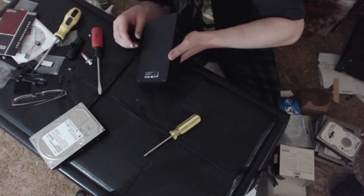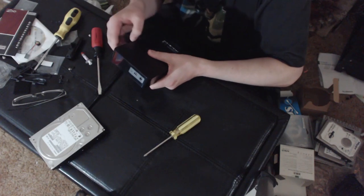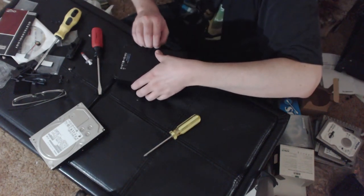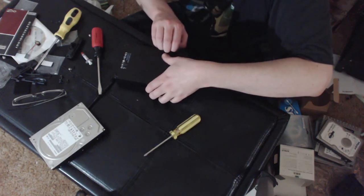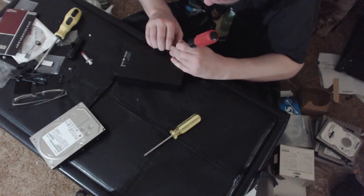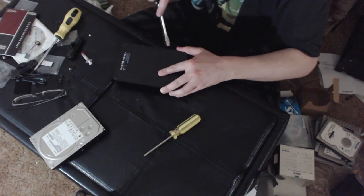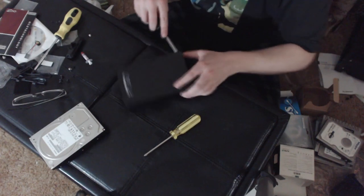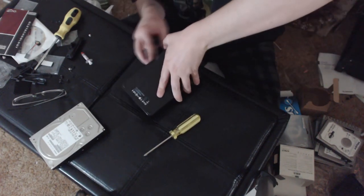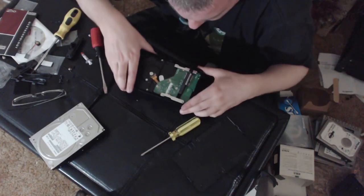Now let's figure out how to get into this one. This one does not seem as obvious. I don't see any screws here at all. Can I do the same thing, just kind of pry it open? Aha! There we go. Oh, yeah. Just a matter of getting underneath and popping the clips. There we go. Oh, wow. Okay, that was way easier. I did actually break one of the clips, but there we go.